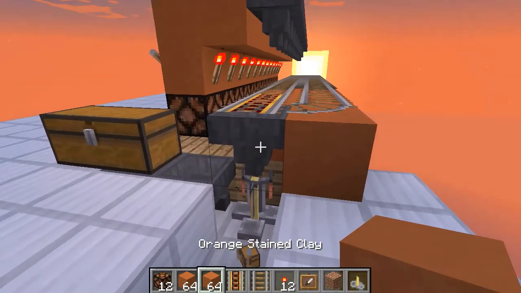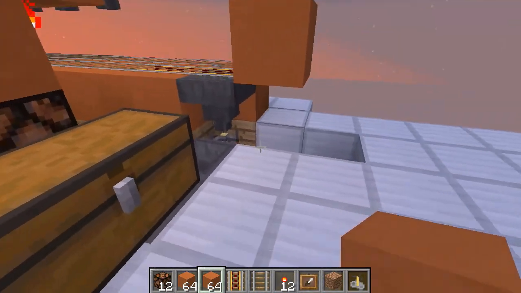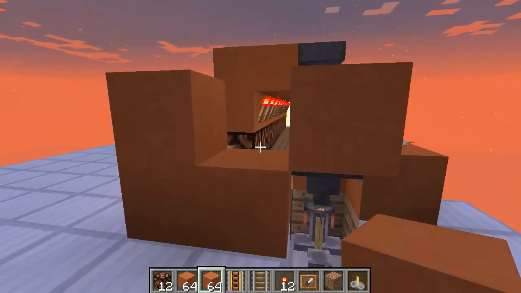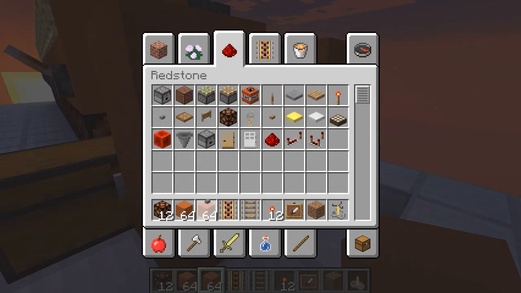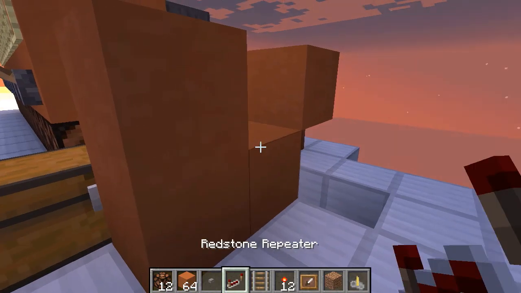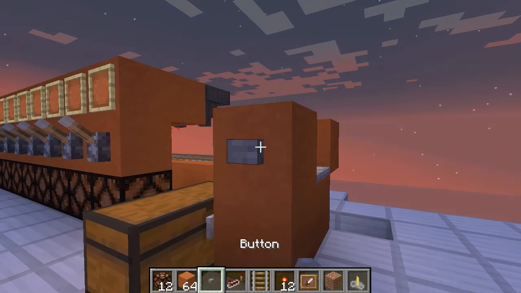Now we need to power our track, so we're gonna add a block right to the end of it. Okay, we're gonna add a block there and here. And now we're gonna go ahead and power our track. So to do that, we need to go back, we need a button, doesn't matter which button you're using, and we need a repeater. So we're gonna put the repeater there, we're gonna leave it on zero ticks, and we're gonna put our button here.